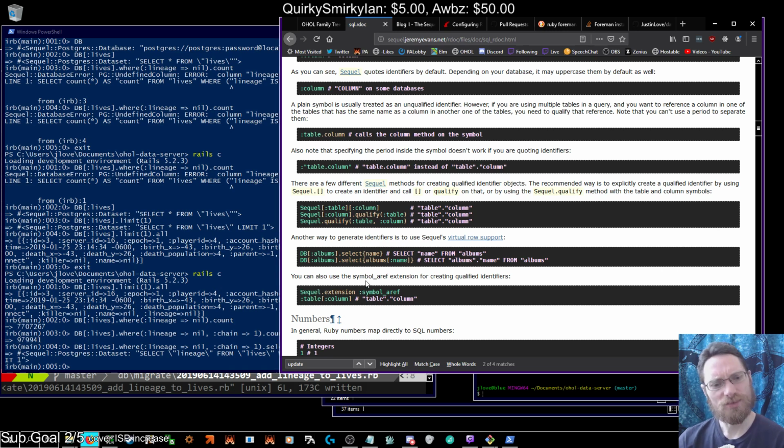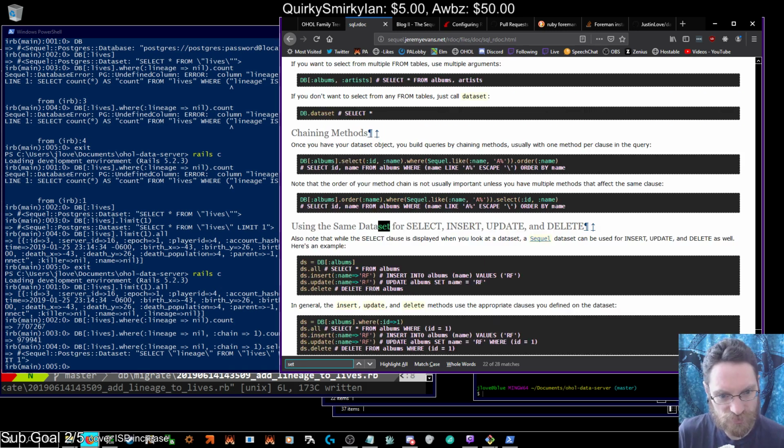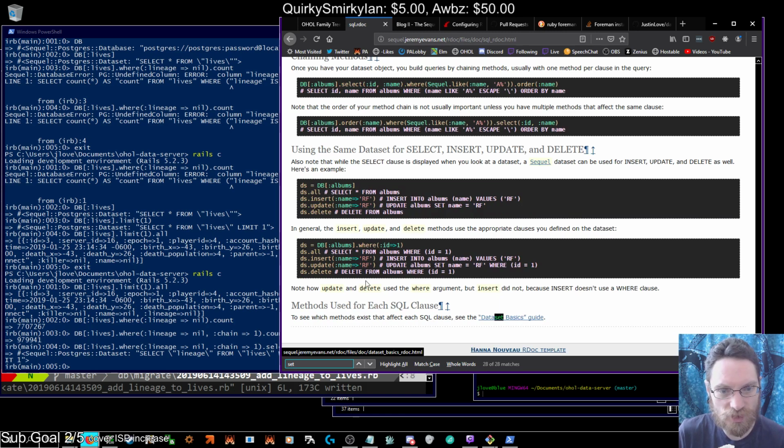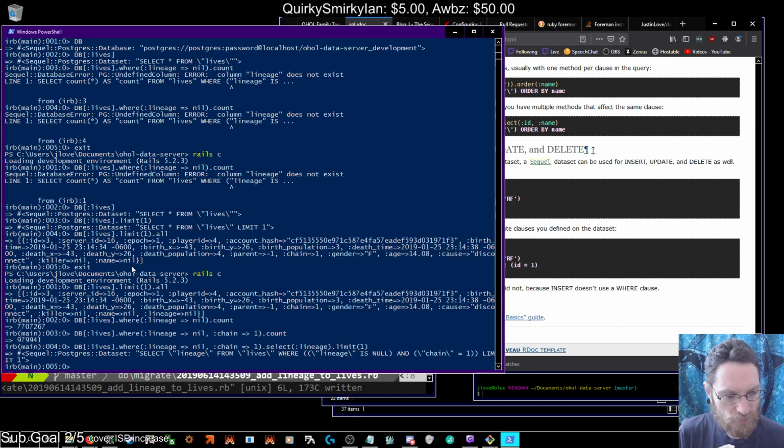Oh, but what does set look like? Update album set. So would that be, okay, so we've got lineage nil, chain equals 1. Select that. Would that be update lineage to player ID?